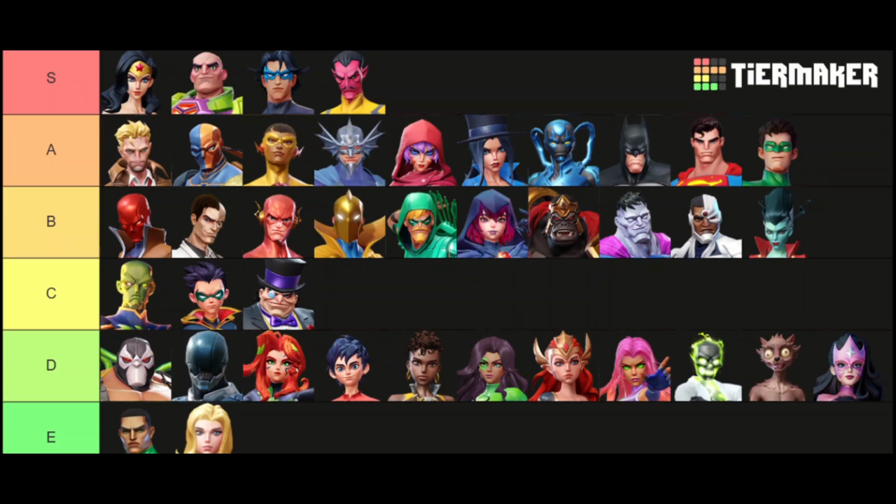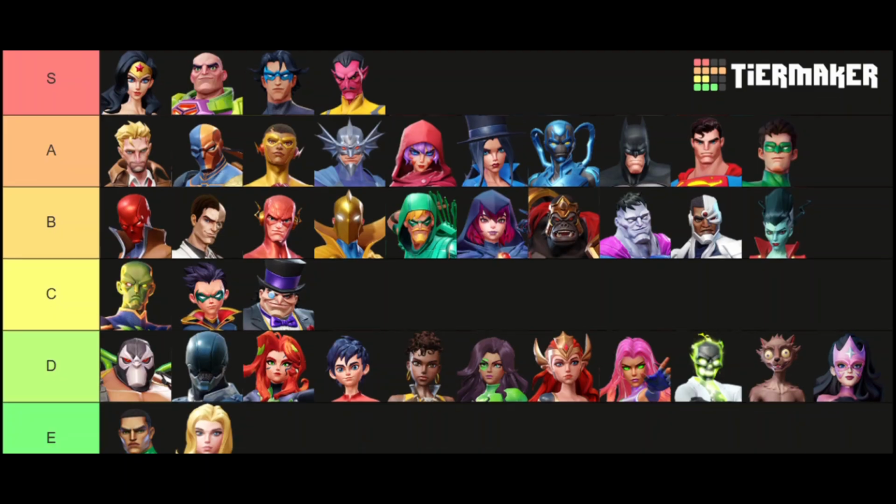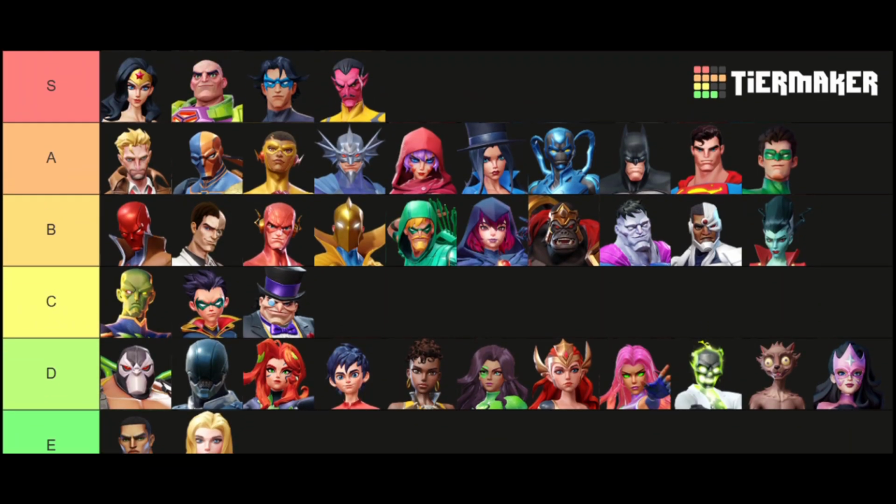I was farming the banner where you spend 500 diamonds every time, and I reached 150, and I got a duplicate for Lex. I was hoping I would get a Sinestro, but it's very expensive to do that and it takes many months as a free to play.